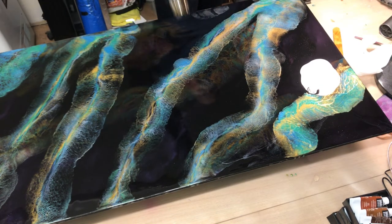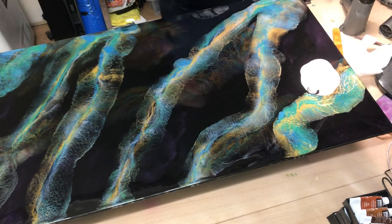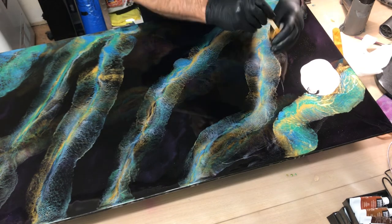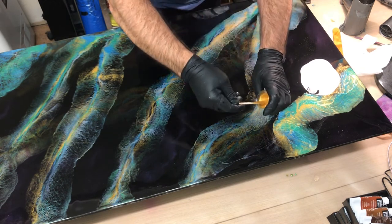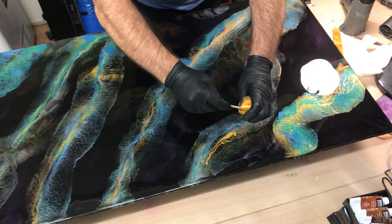I think this is going to look dead smart once it's done. I'll put another bit of gold there in a minute. Once this one's done, I think it's going to look really nice. Just a bit there.